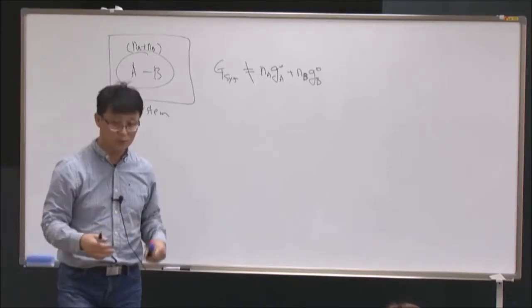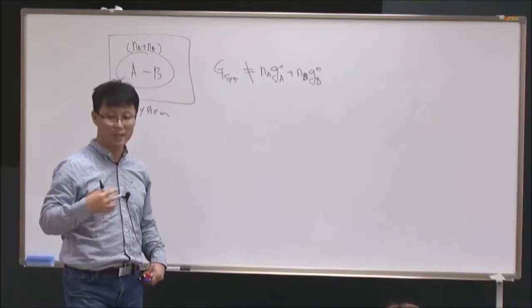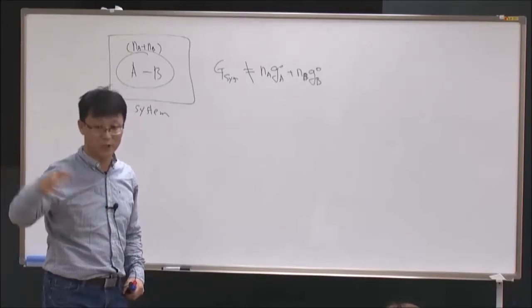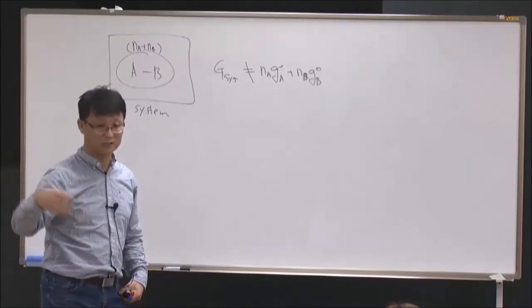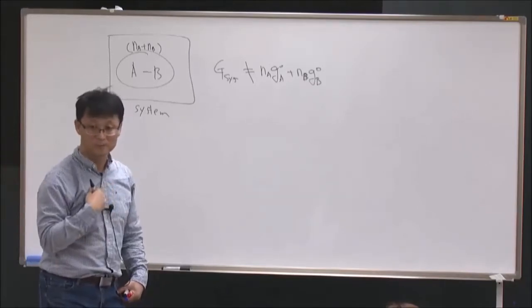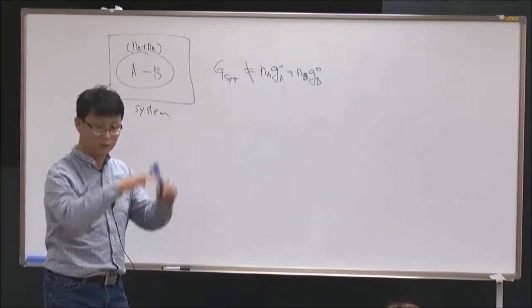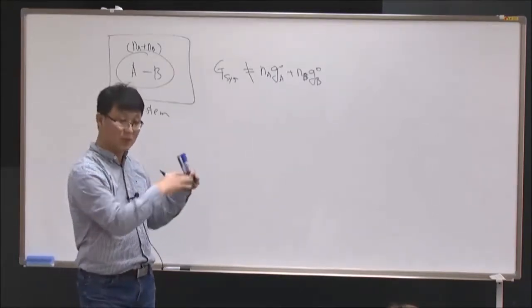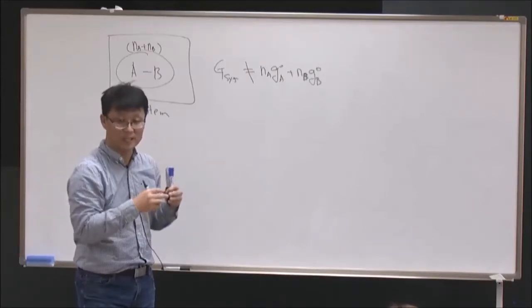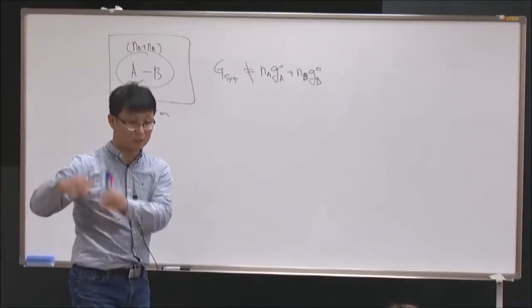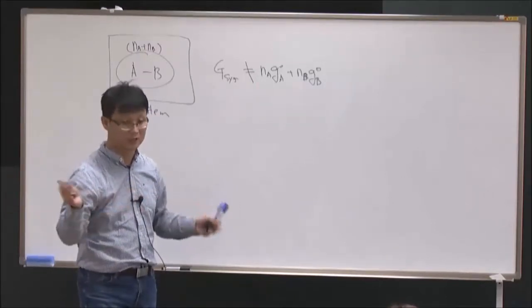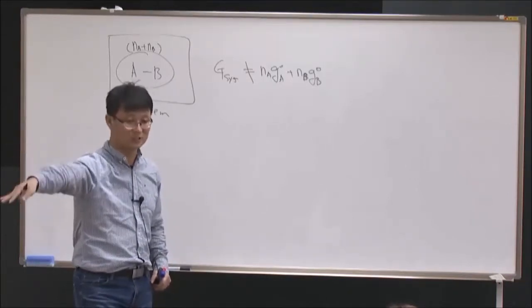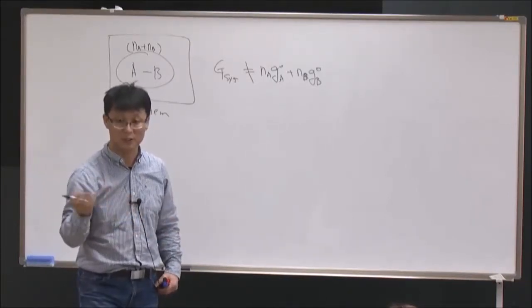When you have separate phases, from A's point of view, I don't know whether B is existing or not in the system. I don't care, because we have no interaction. So he's alone, I'm alone. So if you want to count the entire energy of the system, you have to count the A part and the B part. But the Gibbs energy of A is not influenced by B, and the Gibbs energy of B is not influenced by A, because they don't care about each other. They don't even bother whether the other is existing or not in the system, because there's no interaction.